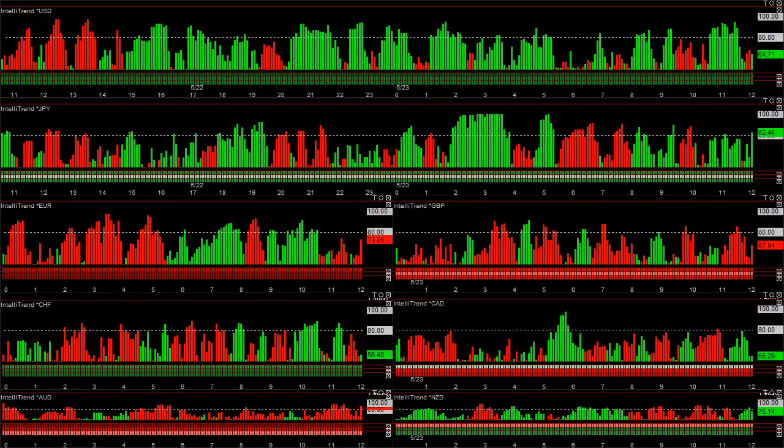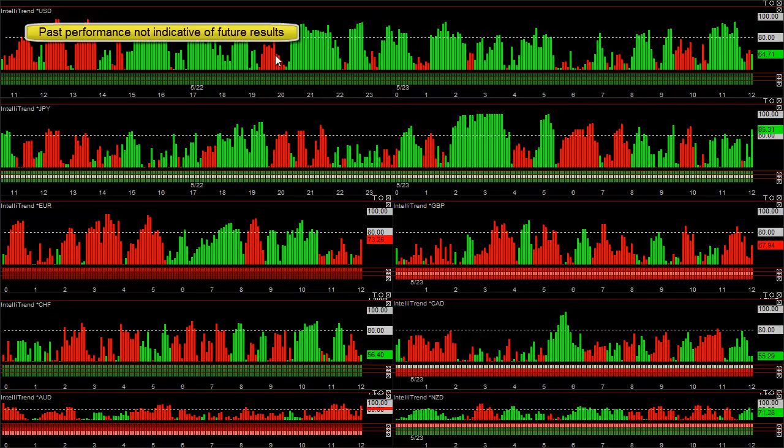This is our Forex blog for Monday, May 23rd, 2011. And like most days, we really want to buy the strong pairs against the weak ones. Today, the dollar and the yen were clearly the strongest. The real-time strength, the dollar was the strongest consistently, and the yen was second strongest. Daily, weekly, monthly trends stronger on the dollar than the yen.